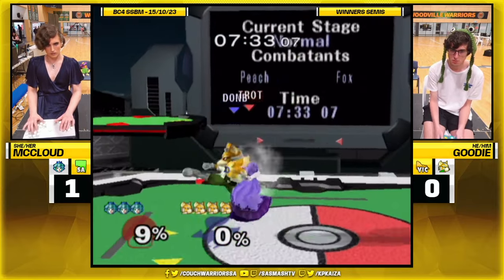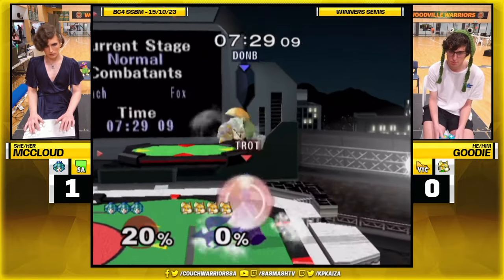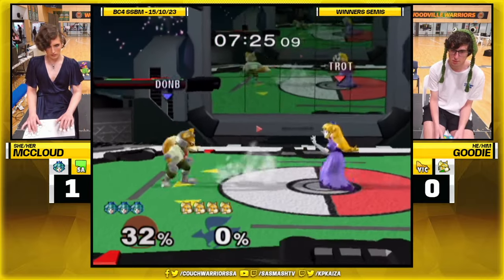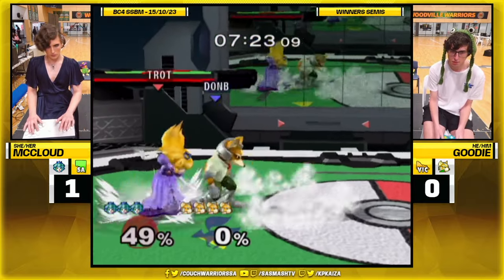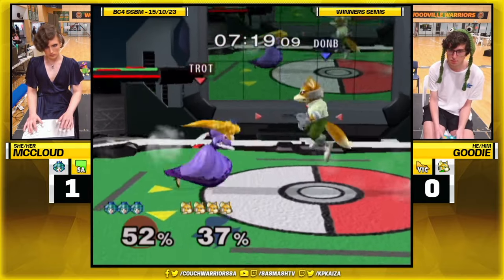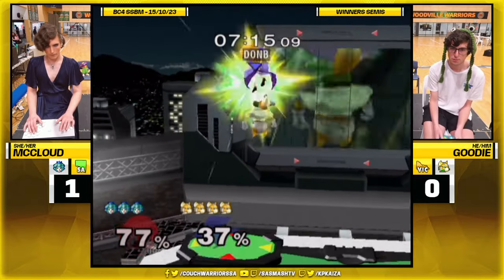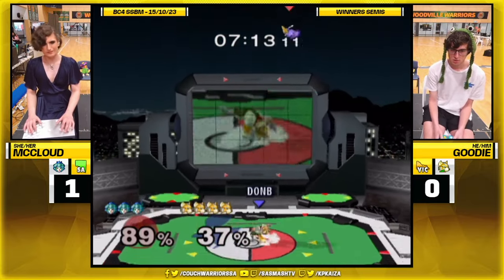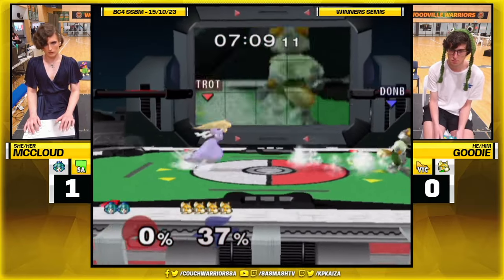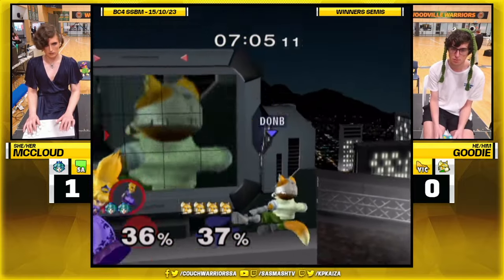You've come off a set with McLeod recently at the last major. I just want to know what do you think Goody's going to have to do to overcome this wall? He's doing well so far. Goody's strength is that he's blazingly bossed - he's blazingly bossed and he knows situations, knowing his brain in his hands. So I think with a matchup like this, where he's a little less experienced, he's going to have to really temper that and play a little more careful and considerate.